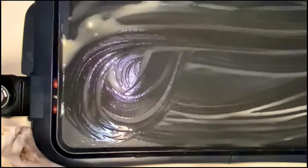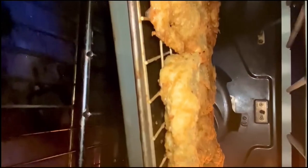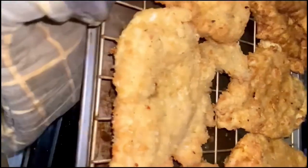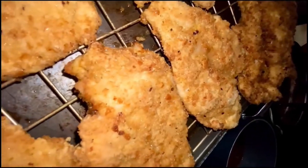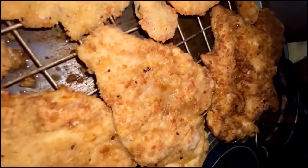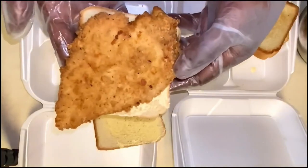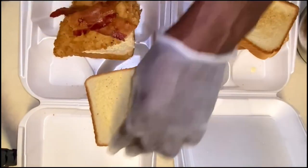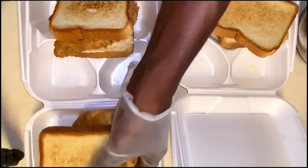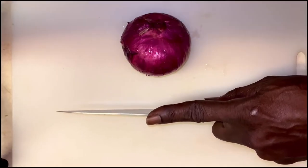Now we have our griddle working. I'm going to butter that down, we're going to drop our bread. I choose Texas toast — you might want a bun, you might want sourdough, whatever bread of your choice, go for it. Now look at the chicken — that looks pretty good. We have all the excess grease drained off by oven finishing it, and it also allowed me the space I needed to work on these sandwiches. They look so good — packaging to go. When you got family and friends, they used to make you food to go when you came to visit them. Still carry on that tradition if you want to.